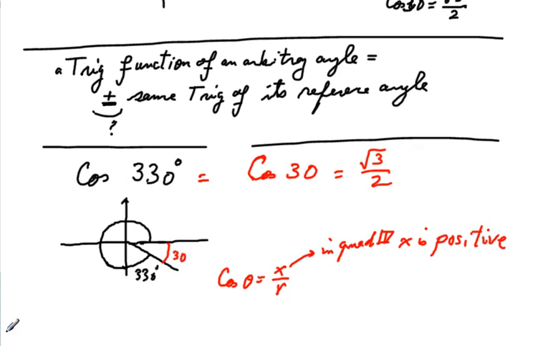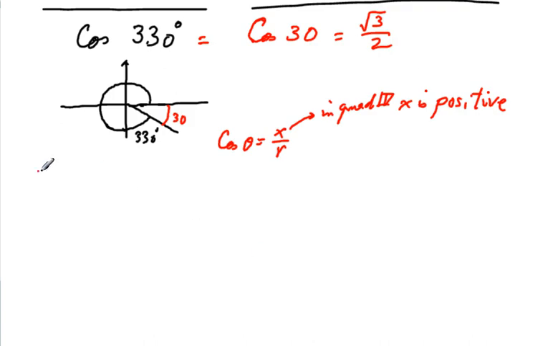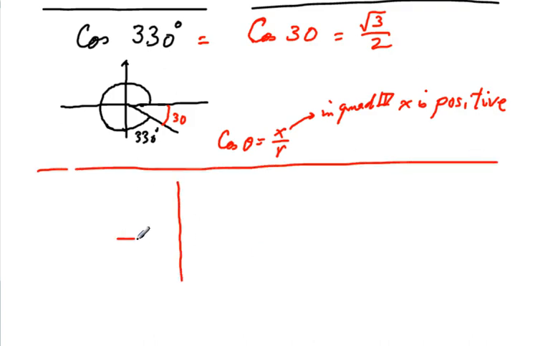So this teaches us it might be good to know what is the plus or minus of each trig function in each quadrant. So let's go ahead and do that. Here are 4 quadrants. Quadrant 1 is the easiest because all trig functions are positive, so there's no fighting over there. In second quadrant, let's just write down who's negative so it doesn't get crowded. Who is negative in this? Let's remember, x is the only thing that is negative here. In the third quadrant, x and y are negative, and here in the fourth, y is the only thing that's negative.